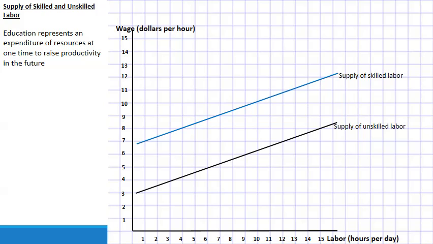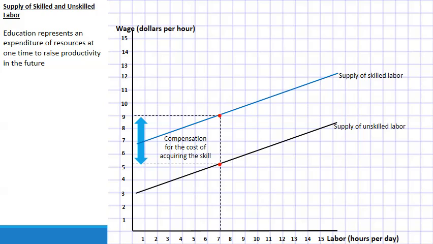So the supply of skilled labor is higher in terms of wages, once again, than the unskilled. And of course, we've talked about this. When you look at it here, 7 hours of labor, notice that the supply here is at $5.25 or so, whereas it's around $9 an hour here for the supply of skilled labor. So when we look at that, we see that vertical gap again, the distance between the two. So compensation for the cost of acquiring the skill.